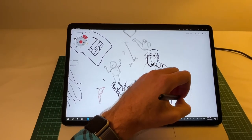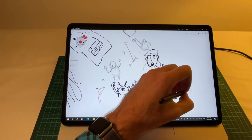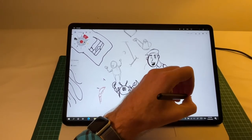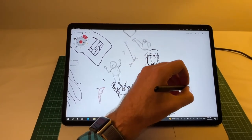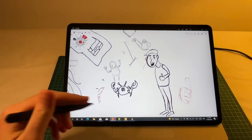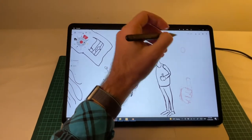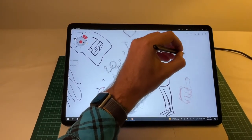Not really doing any of this with absolutely no reference, but that's all right. Delicious, delicious hand. Yeah, there's that little issue again. Janky screen.